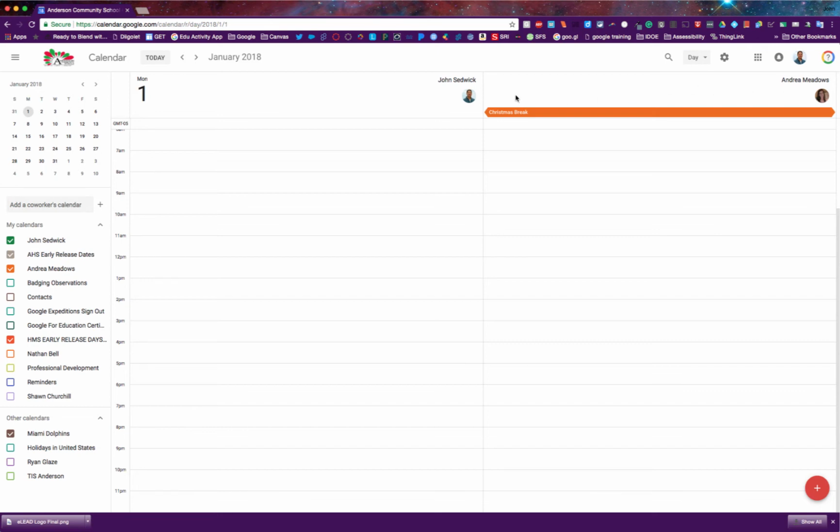And that brings me up to another point, which over here on the right, and you could do this in the old Google Calendar, but before it was just a toggle. You would click on it and it would appear, and if you clicked on it again it would disappear, those calendars that are shared to your calendar. But a nice little update is they add this checkbox so you can see which ones you are actually viewing rather than have to click on it and see if it was on or off. So that's kind of cool.